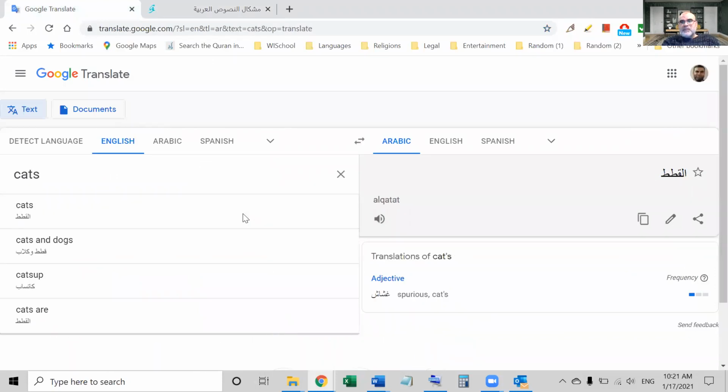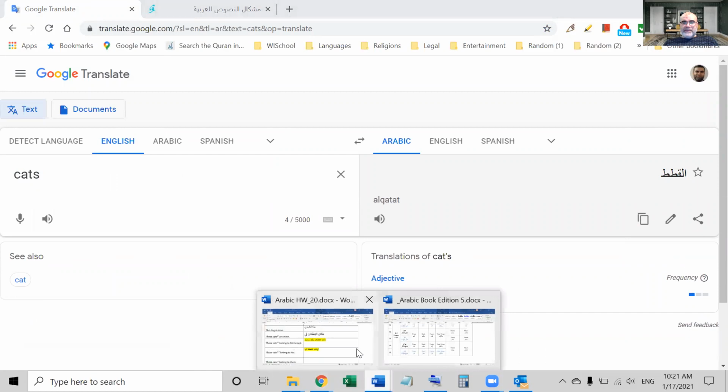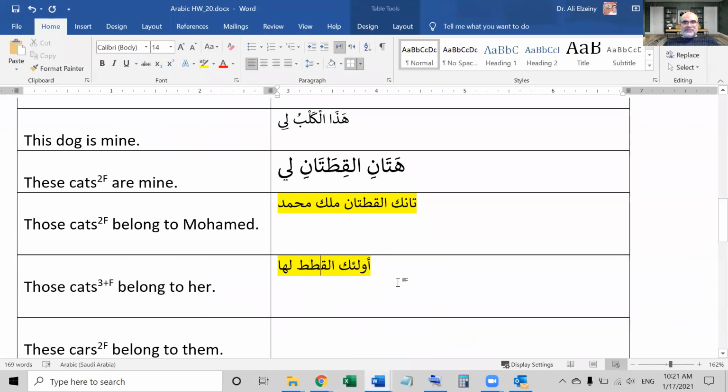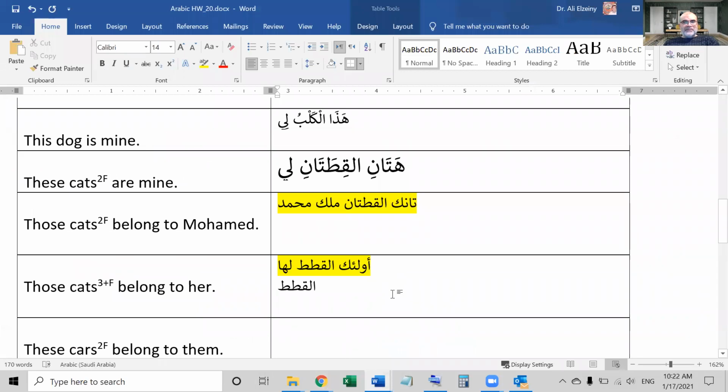There's القطط. So you just copy it and back here, paste it and use it. Google Translator is going to help you to get the plural of this. هذه أولئك القطط لها.